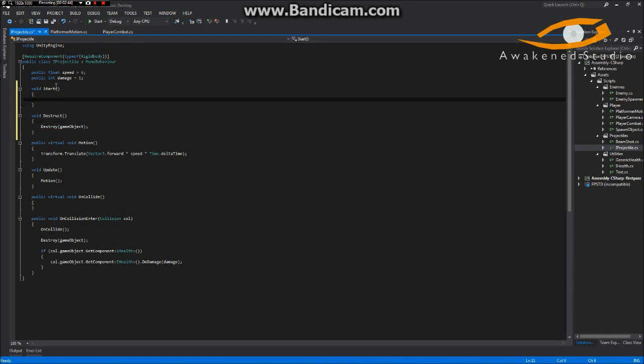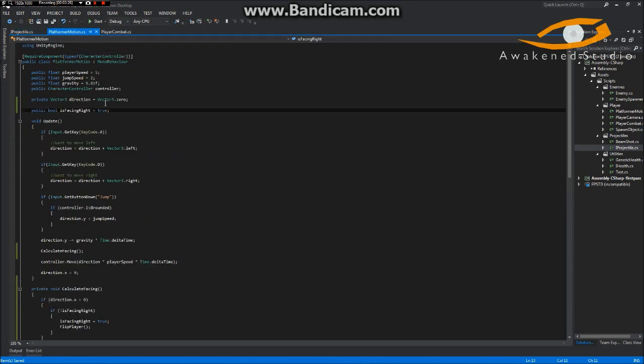And then up in here in our start function, which is called when it is spawned, we'll do invoke destruct, and then we'll do 15 seconds. Now what this means is when this projectile is spawned in, start a new timer for 15 seconds, and after 15 seconds call a method called destruct, which is here, which you can see will just destroy us. Basically that's just a timer for an automatic destroying, so if we miss or something, we don't want this projectile to be flying out to infinity. We want to destroy it after a while so we're not wasting resources.